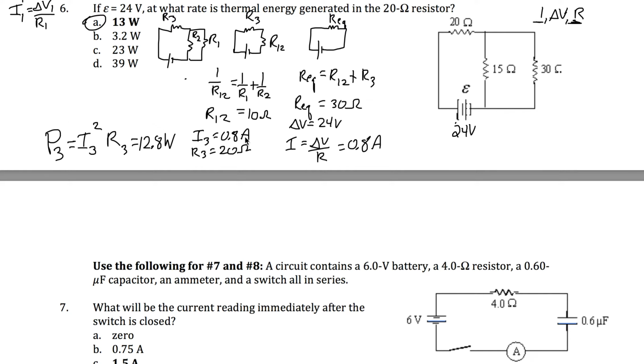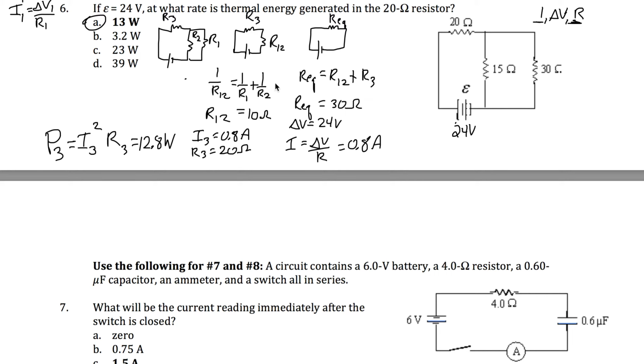Once I had written I3, I was ready to start calculating the voltage, but I have to stop myself and see, wait a second, I have everything I need. I don't need to calculate voltage. I don't need to go back to this step. I have everything I need for R3 here, and R3 over here has not changed. So I can stop right here. This is everything about R3.